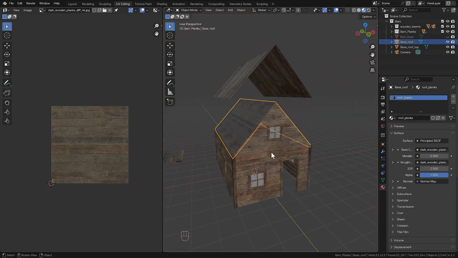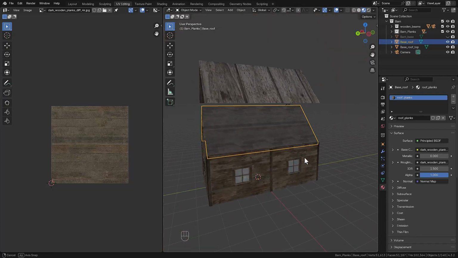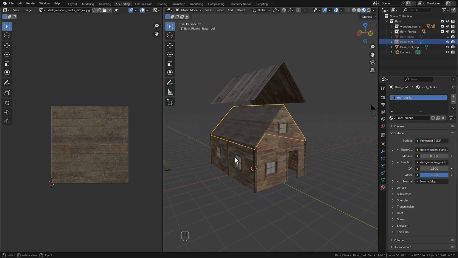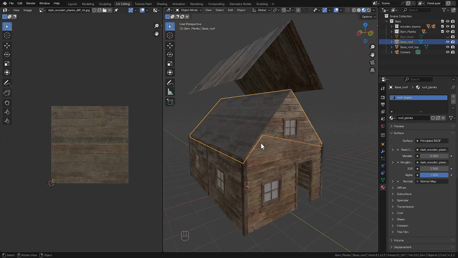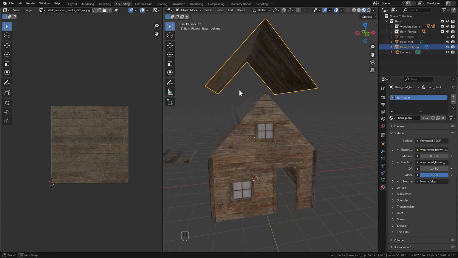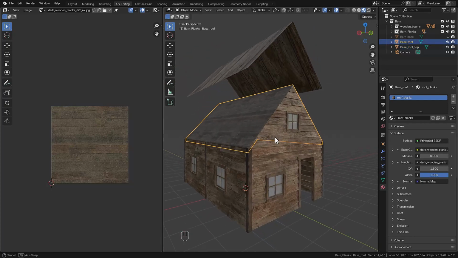Perfect. So at this point, we're fine. The idea behind this as well is when you export this to Unreal, you have a light source. If you don't have this thick wall, you will get light glitches. Everything needs to be thick. You do not get away with just a plane. It will be problematic. So far so good for this part.